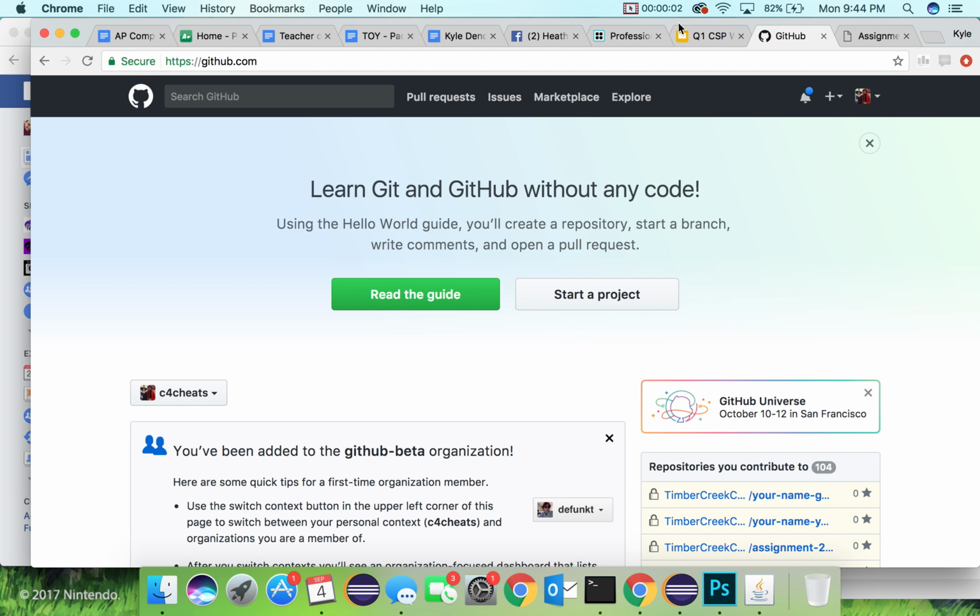Hello, today we're going to do something a little bit different. Today we're going to be working with JFrames and I'm going to give you skeleton code. So we're going to go right in here onto GitHub and we're going to type in my name. And this is the way you're going to get this.